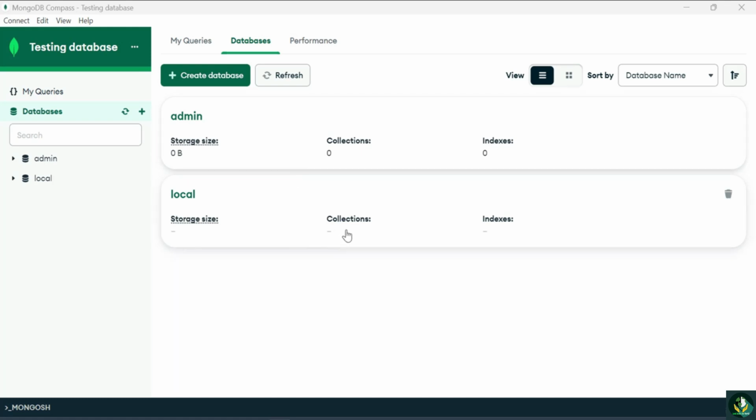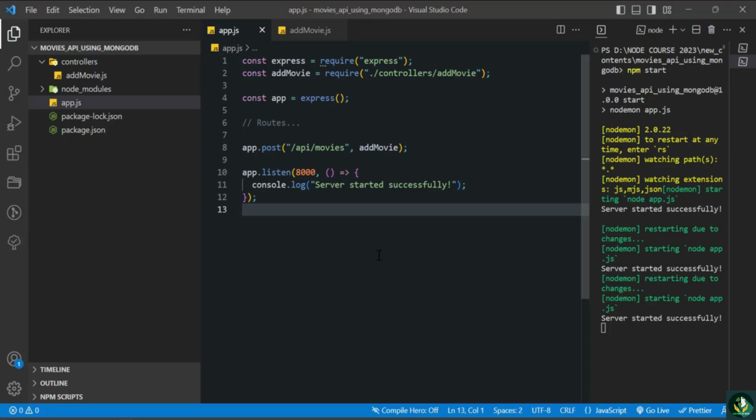Now we will be creating the database from our Node.js app. In this next lesson, we will learn how to connect our Node.js app with the MongoDB Atlas that is hosted in the cloud. I'll see you in the next lesson. Now that we are able to connect to our MongoDB cloud from MongoDB Compass, it's time for us to add MongoDB to our Node.js app so as to save, retrieve and perform other necessary operations. To make a connection to MongoDB from our Node.js app, we will need a package from npm.